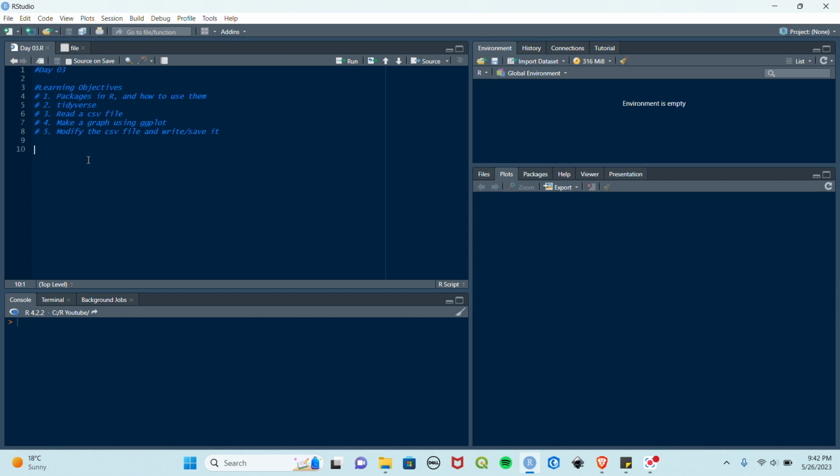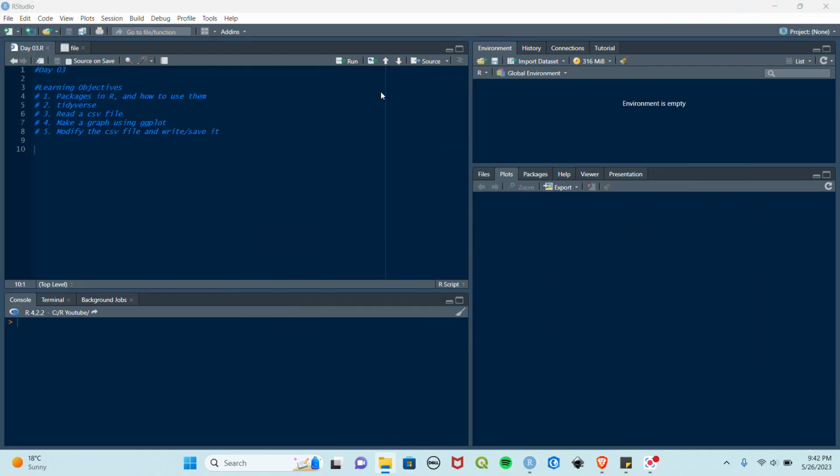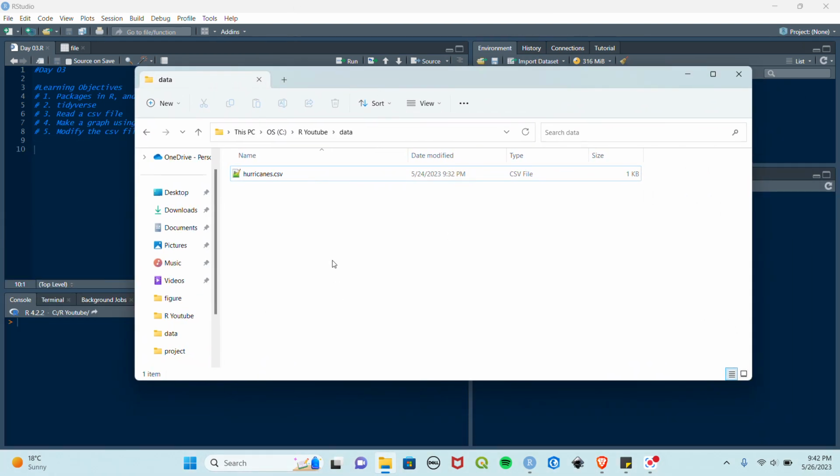But first, let's start by reading a CSV file which is in your device. So I have this CSV file called hurricanes.csv in my device.